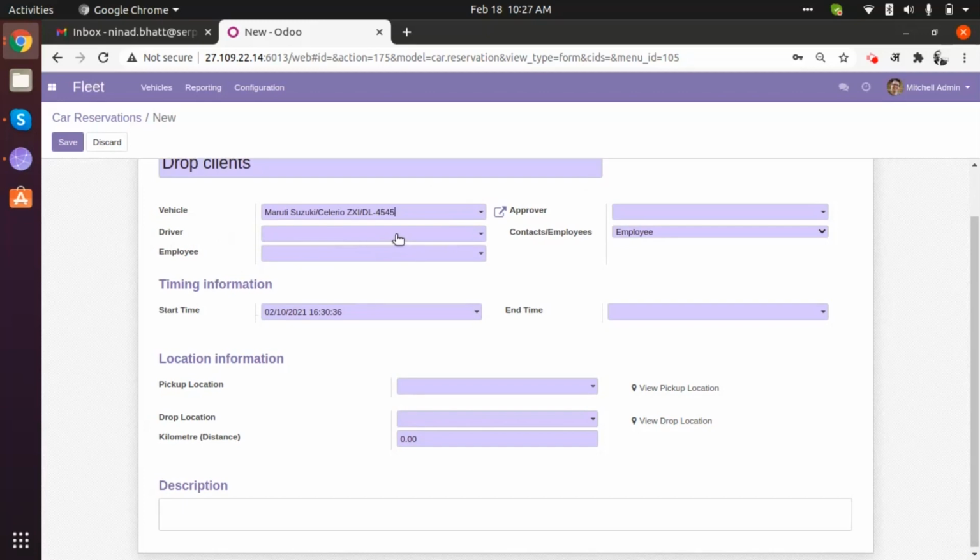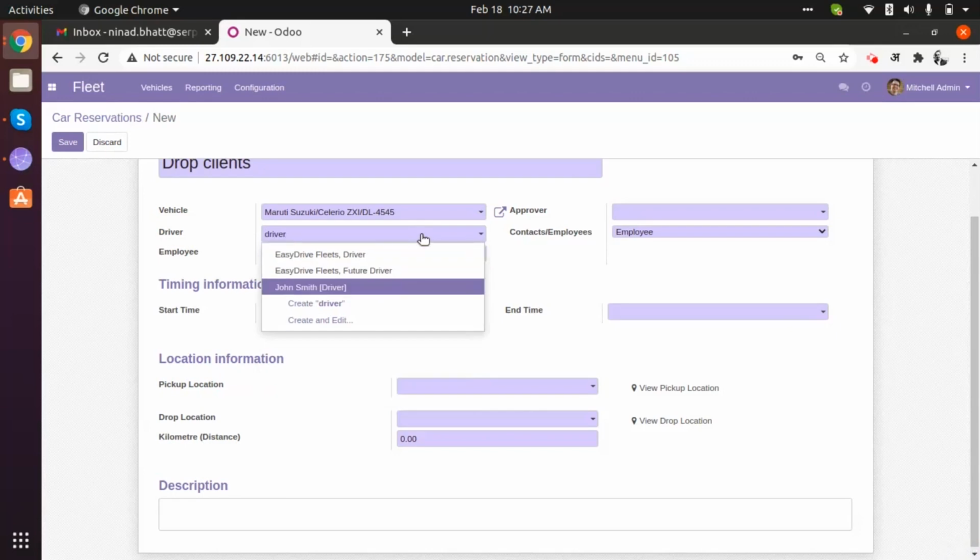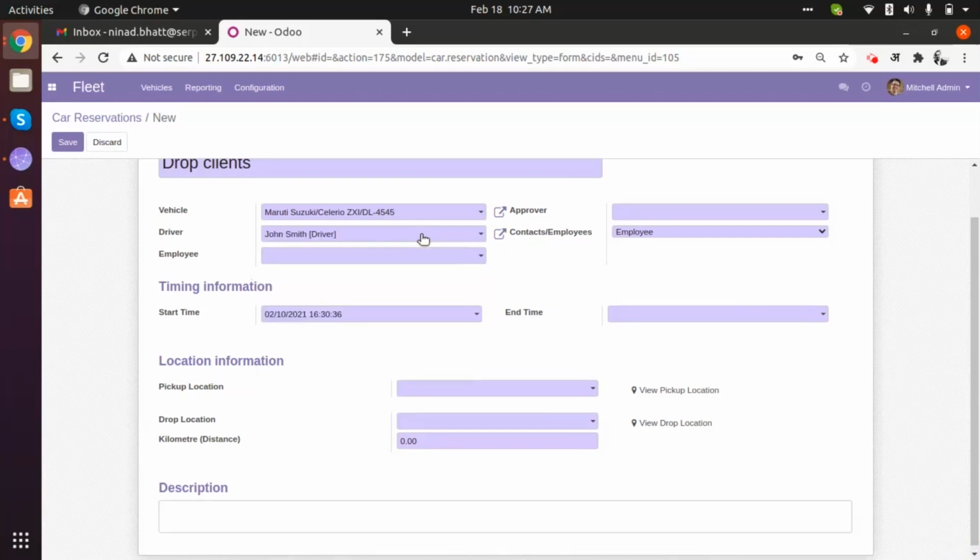Then let's add some more information when it comes to the driver. Let's say John Smith is going to drive the car and drop a client. Who is going to be the approver?